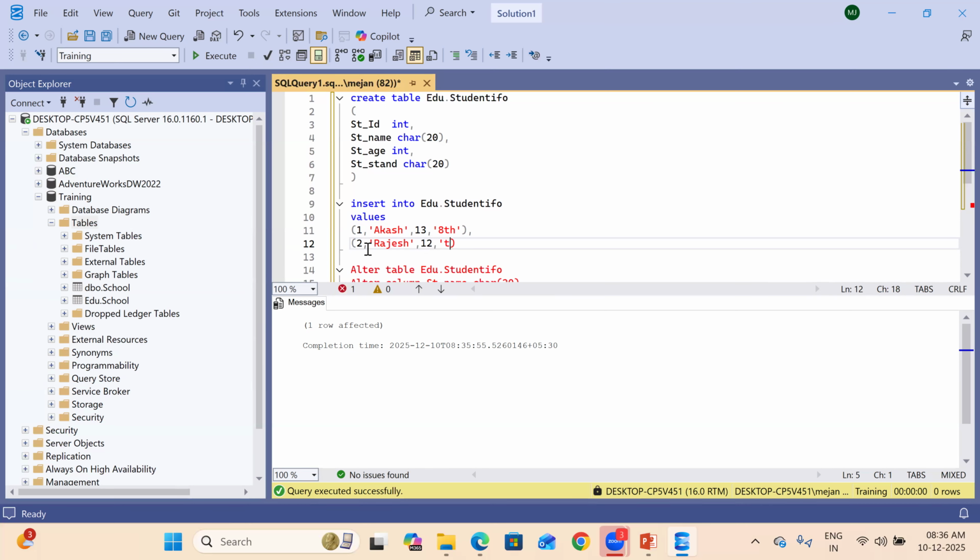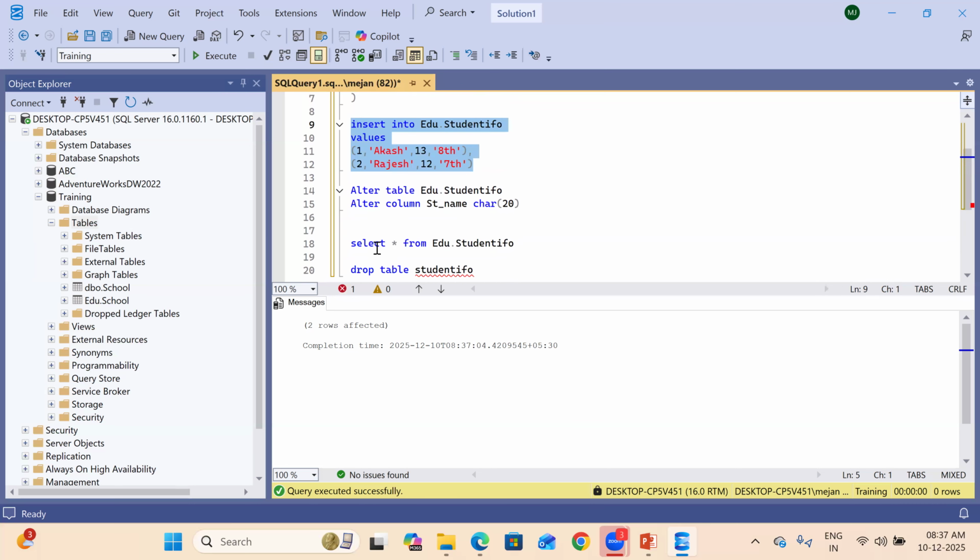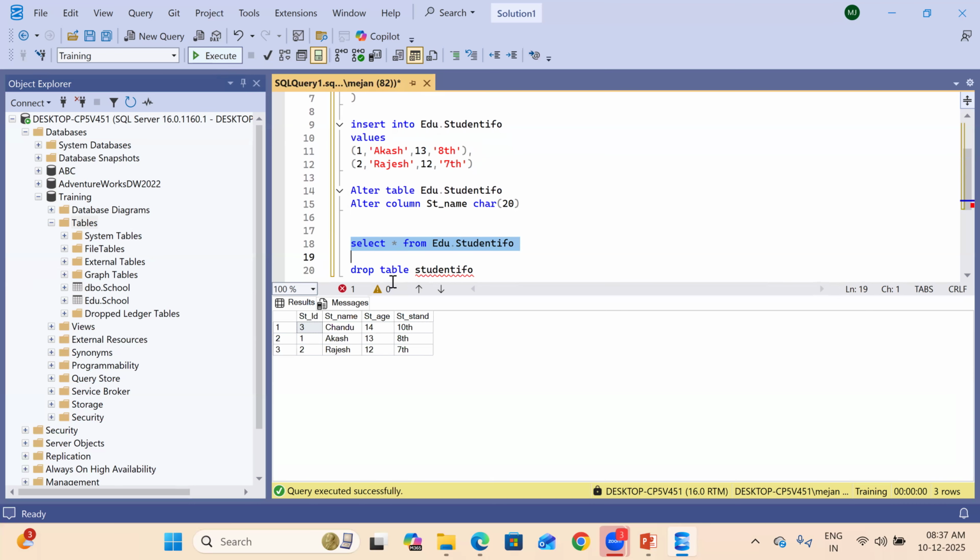Now I'm going to insert two rows at a time. So select the range you want to execute. Two rows affected. To see how much data is under the student table in the educational schema, execute this. So I have three rows now.